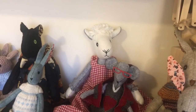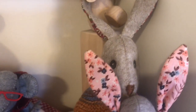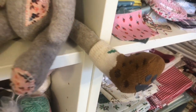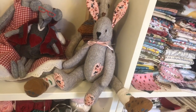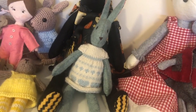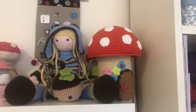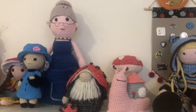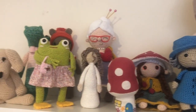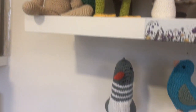Over here are all my other Lunas. This is the lamb, that was my Halloween Luna, and the one right at the back was my very first Luna - her feet are so bad I've put socks on her! This is just a felt teddy bear I made a couple of years ago. Tim downsized the pattern for me and I made a miniature half-size Luna. And then there are some of the other things I've made - that's Marmalade. Up here is just an array - my Crafting Grana!